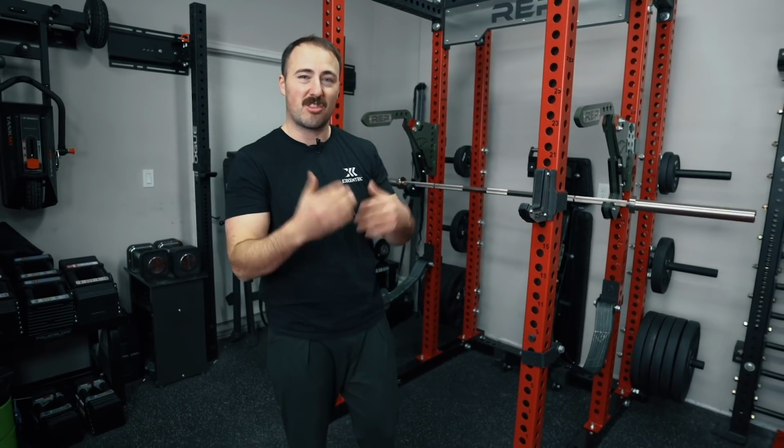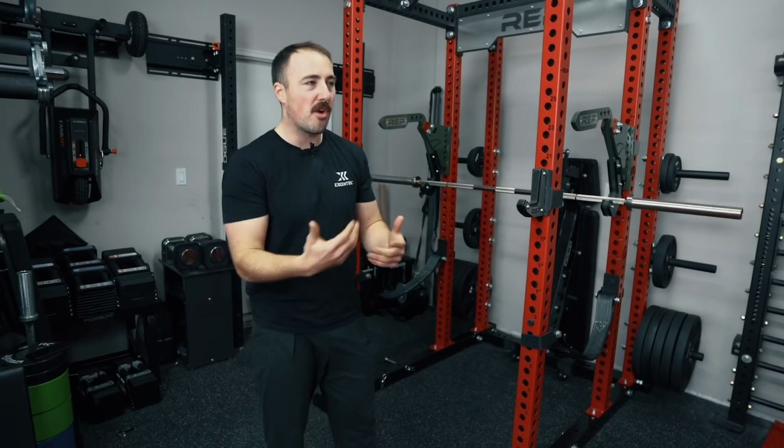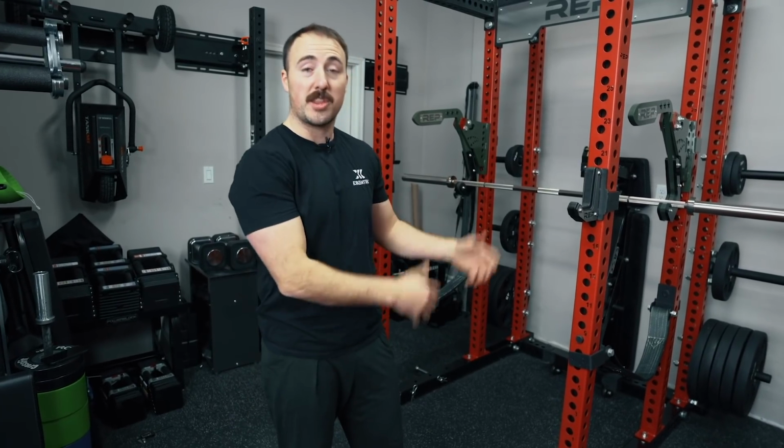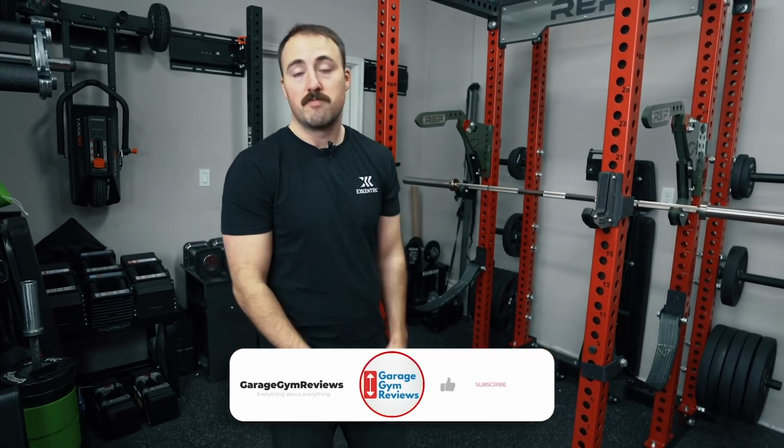However, they're not offering a ton of uprights with this. Right now it's just 93 inches, where the Rep rack, I think they're offering some different heights. So overall, I think the PR 5000 is the better option for most people. But like I said, if you want a half rack or want to start with a half rack, don't want to bolt it down, this is a good option.